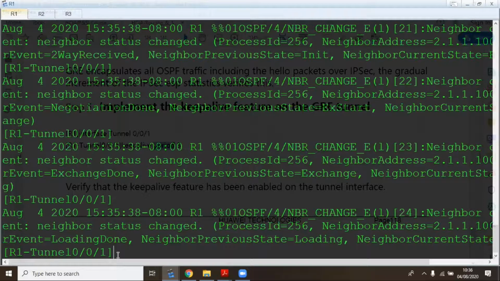If it gets to a maximum of 3 by default, so if R1 retries 3 times without getting a reply from R3, then it will simply tear down the tunnel in order to avoid the black hole issue. So that is what we call the keep alive retry.